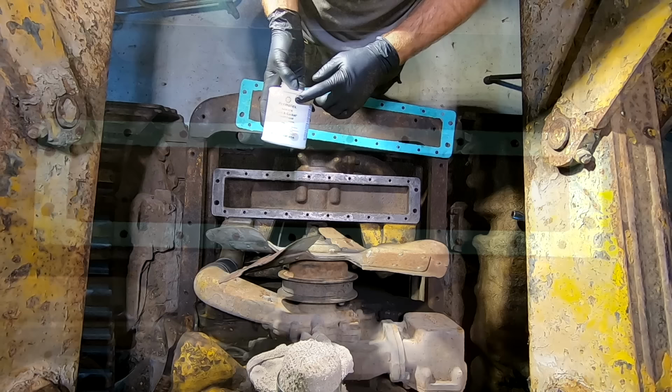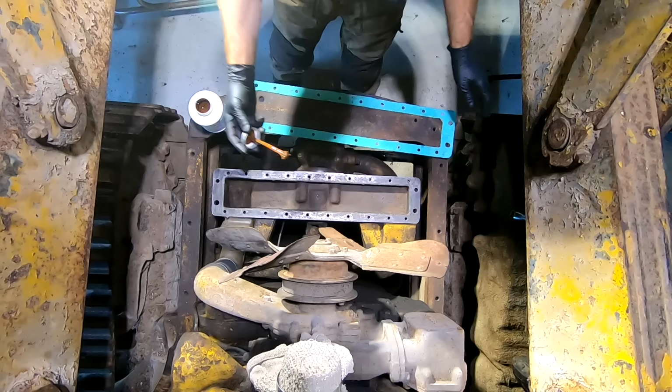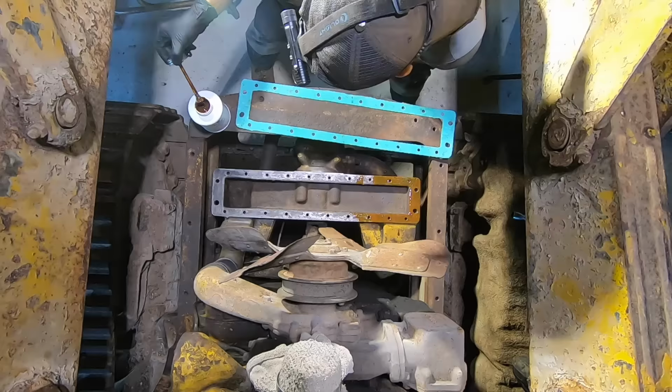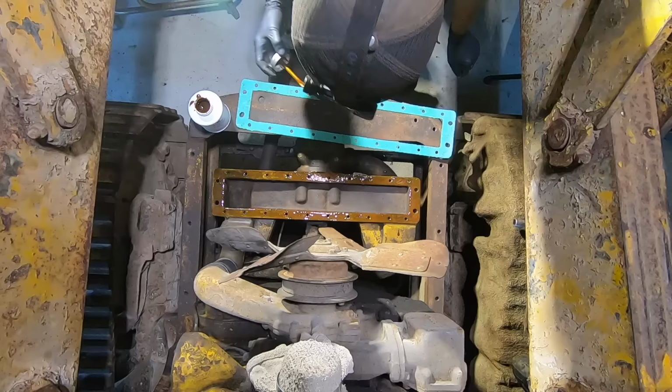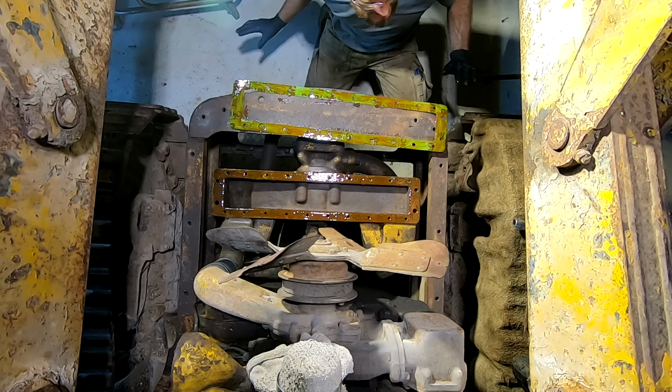I've decided to use Permatex Aviation Form-A-Gasket on the seals for the radiator. It's very good for rough surfaces like this. So what you do is you basically apply a thin, even coat to both surfaces. Now I apply it to the gasket. Now you let it set up for a couple of minutes, and then you apply them together.